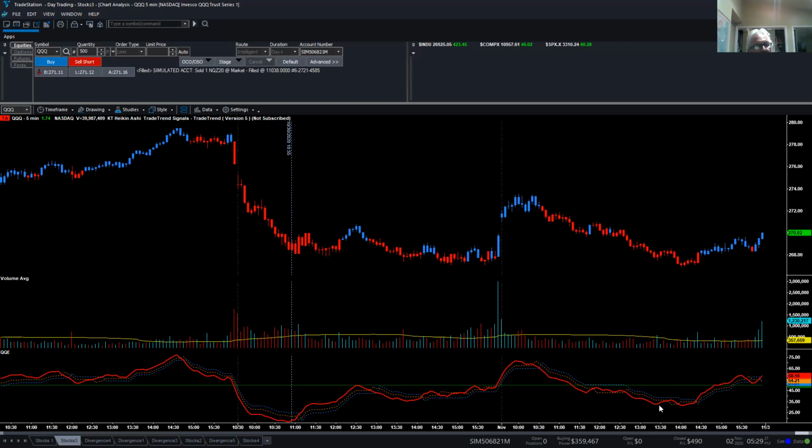So we took this move here on a put. We bought the put and it was a 270 put, and it came down, the price of the QQQ down to 268.18, 267.89 and a low. We got 2 points. We had 5 contracts. We made over $500 on this move here.